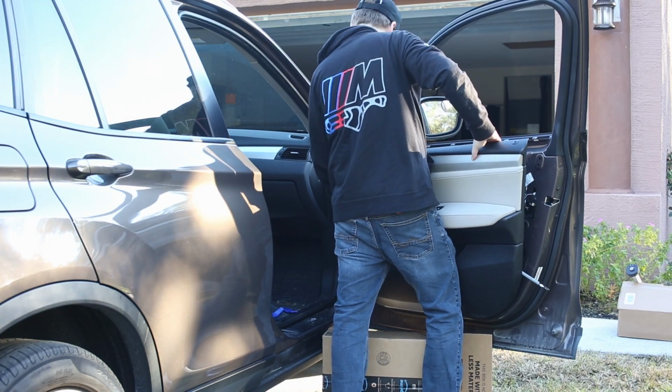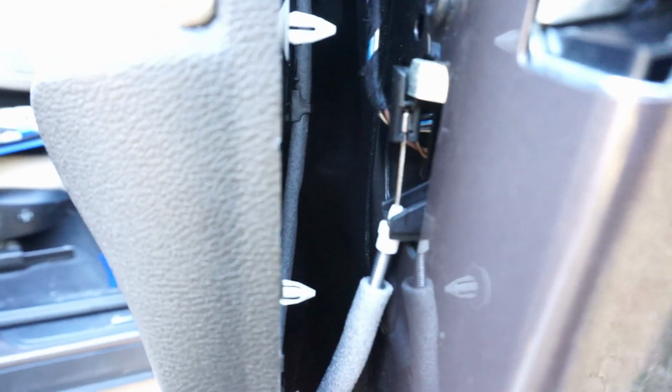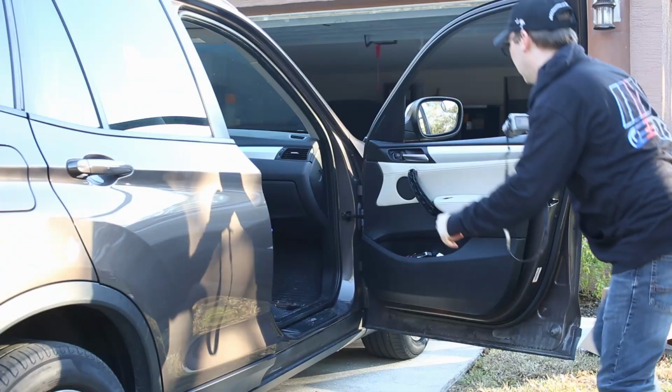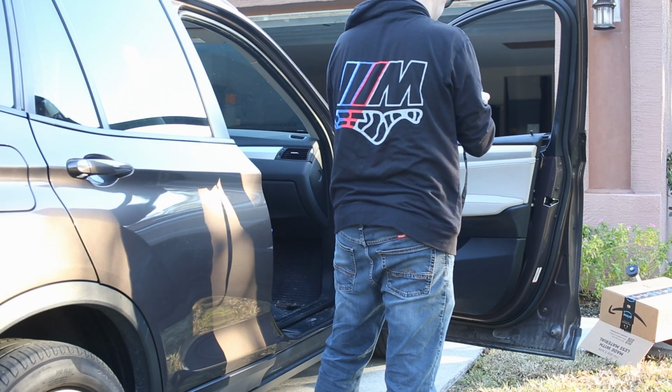Now we're gonna start to get this lined up. There's a little bracket here for your door pull, the handle release. This will pop out. You need to make sure it's seated just like that, or else it's not gonna work. Then check your handle, and it works. So now we're gonna put this back together.